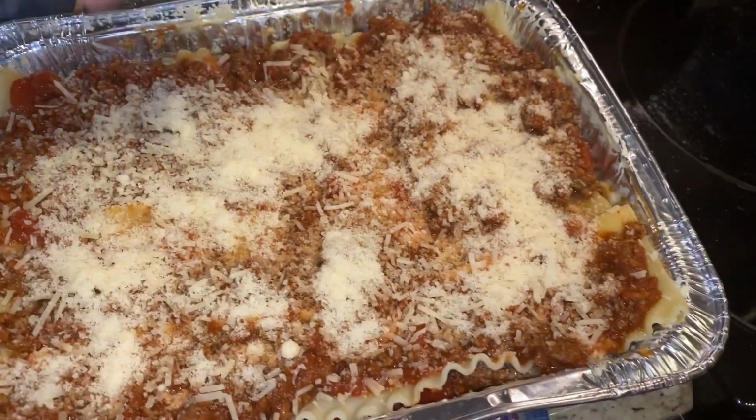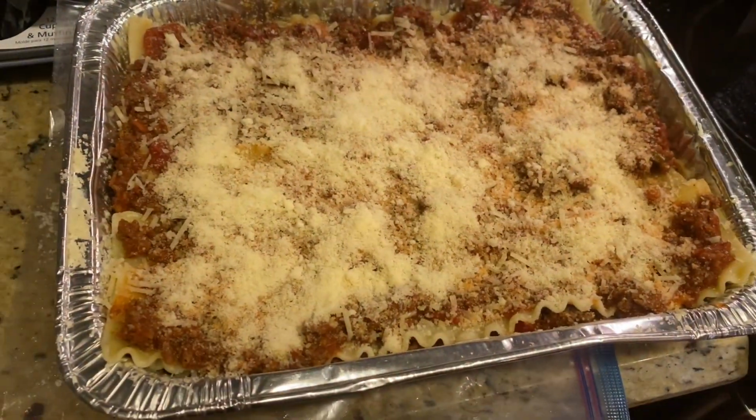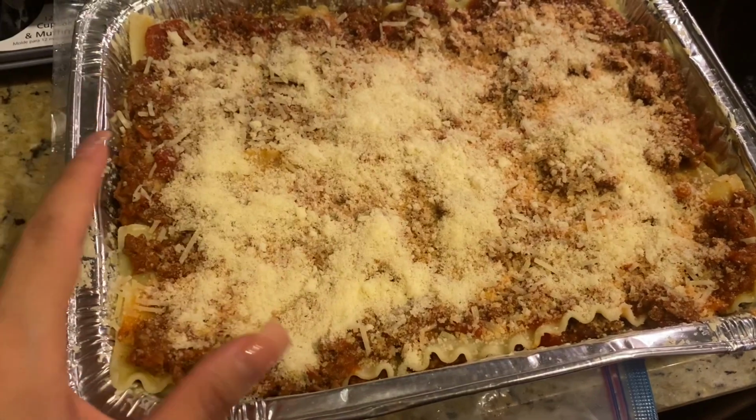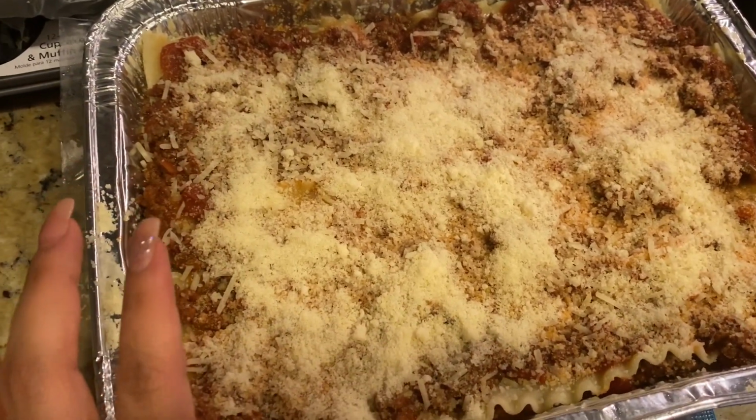Okay, I'm going to put the camera down, so I'm going to add a whole bunch of this. One second. Okay, now I got the Parmesan grated cheese all over. We like a lot of cheese. Well, at least I do.